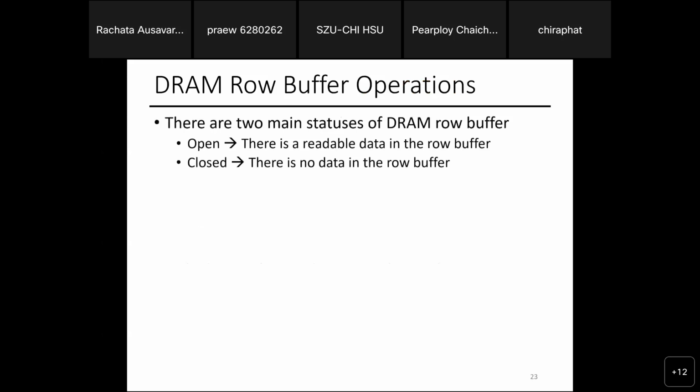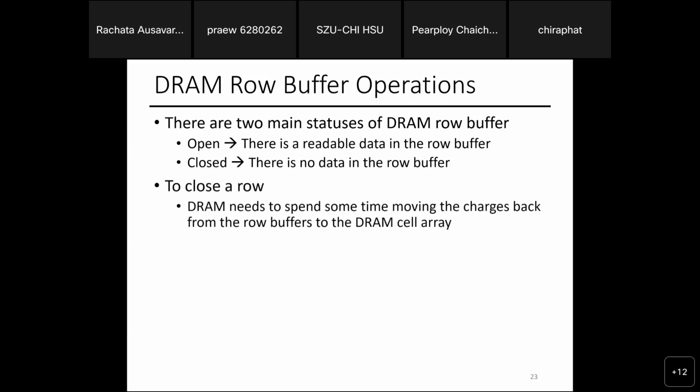And here are the operations. Because we need to amplify things, in terms of the status of the DRAM row buffer, I can have it open. It means that it is amplifying someone's data right now. That's the open row buffer. A closed row buffer is when I'm not amplifying anyone's data right now. Okay, any questions so far? That's just a definition. Open means someone's data is in the row buffer. Closed means no one's data is in the row buffer.